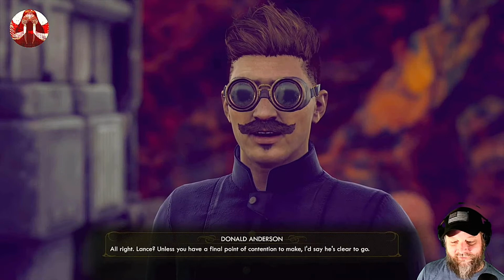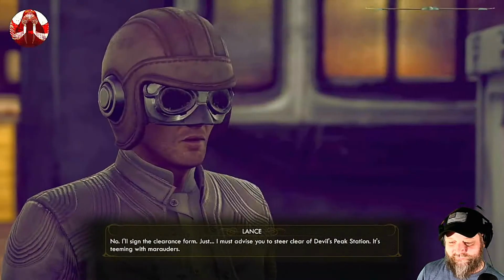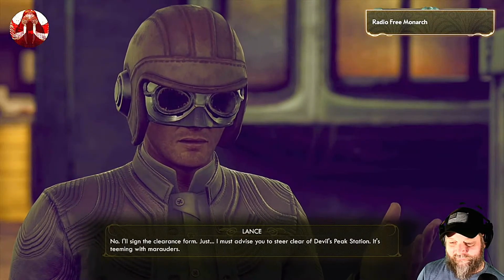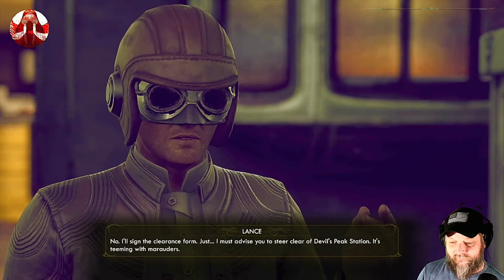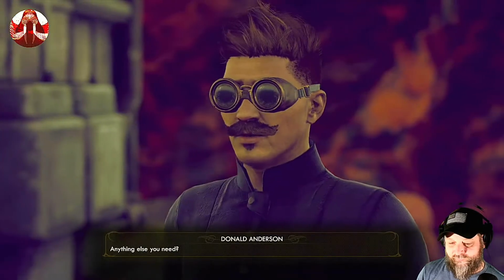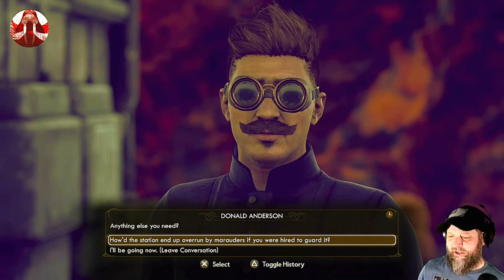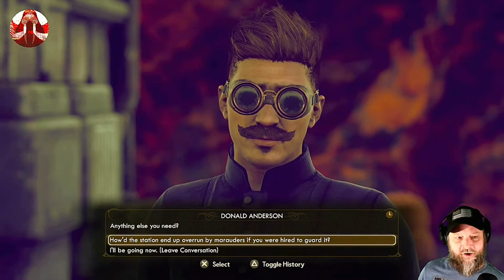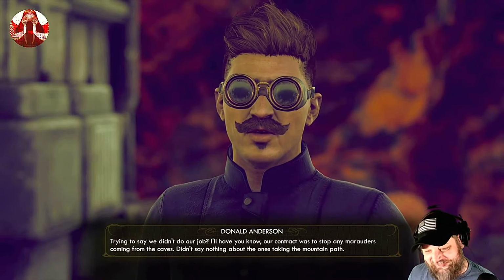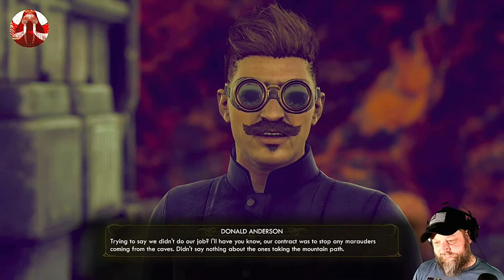All right. Lance, unless you have a final point of contention to make, I'd say he's clear to go. Nah. I'll sign the clearance form. Just, I must advise you to steer clear of Devil's Peak Station. It's teeming with marauders. Anything else you need? Nope. Oh, by the way, how did it get overrun if you were hired to guard it? Good question. Trying to say we didn't do our job? I'll have you know, our contract was to stop any marauders coming from the caves. Didn't say nothing about the ones taking the mountain path.